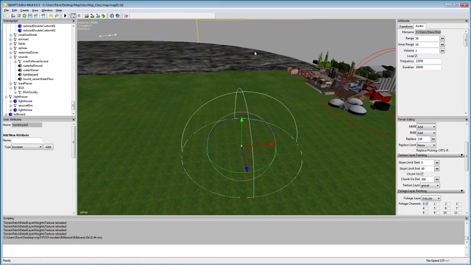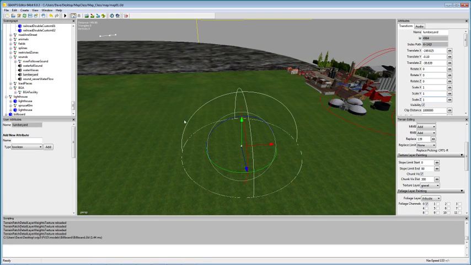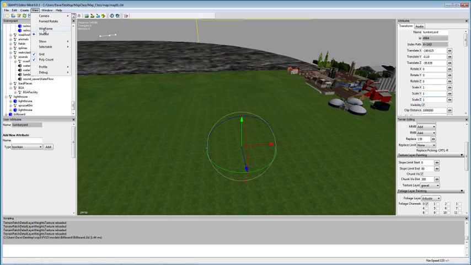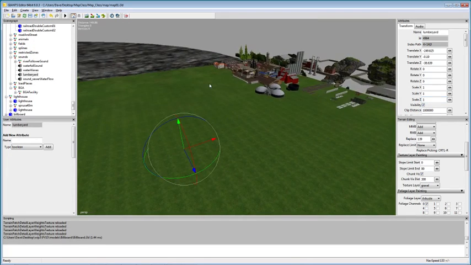Audio sources are pretty simple, but they're very large files usually when you import them if you don't get small audio clips. And there's the loop feature, so if they're in that, they're going to hear that constantly play the lumberyard sound. If I only want them to hear it once, every time they enter into this circle, we would just turn the loop off. And I usually don't do audio sources on the map or the lights until much later, so we turn them off so I'm not confused.